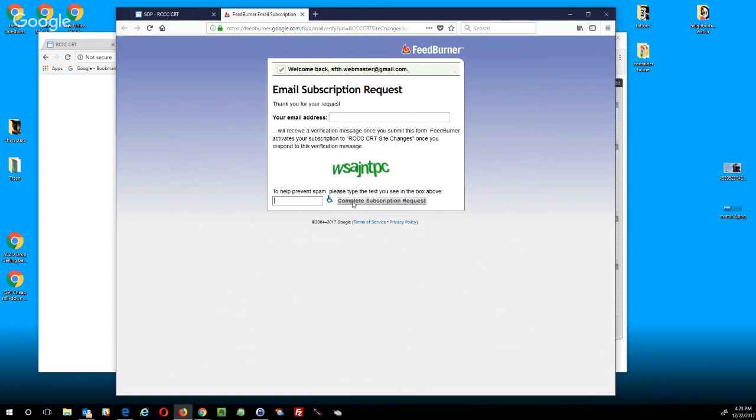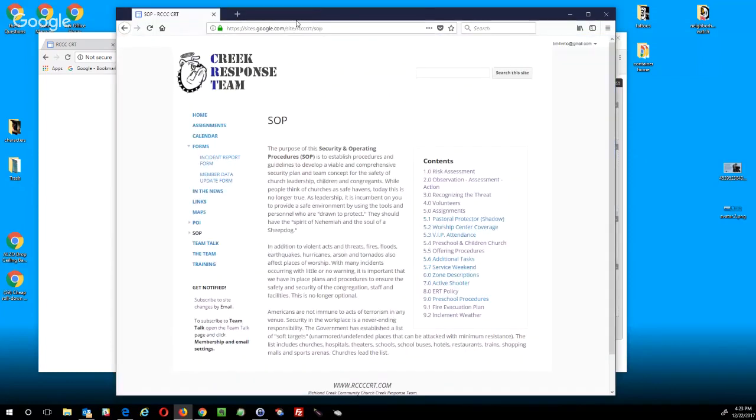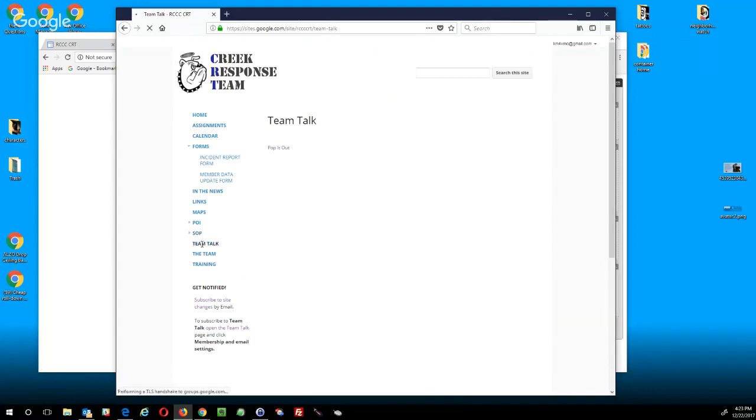You type that in here, you say complete, and it will set you up to receive notices on the entire CRT website. So anything that changes on this website, you will now get a notice from it. The second one talks about how to subscribe to Team Talk and to get notices there. I'm going to go through that in a second. Matter of fact, I'm going to go through that right now.